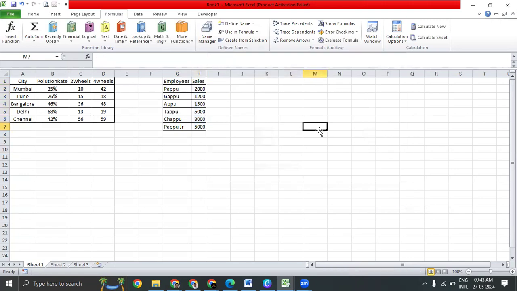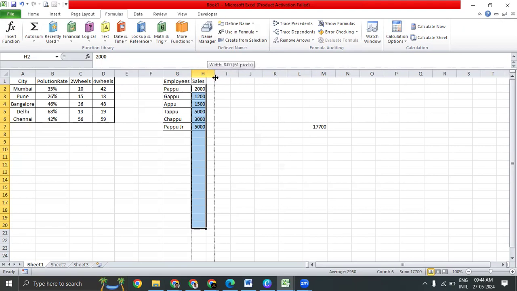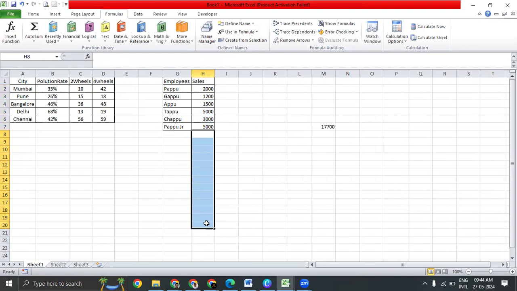So what I can do is equals to, I can write the sum. Instead of providing the range, I'll just type the name, done. What happened? Automatically it fetches whatever rows you have given, the whole range, that is, you have given from H2 to H7. So what is your total? 17,700. If I give it a range from here till here, what is going to happen then? It gets added if the data is added to the specific rows below, right?